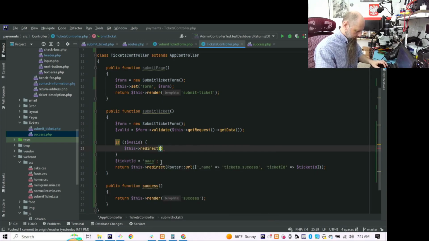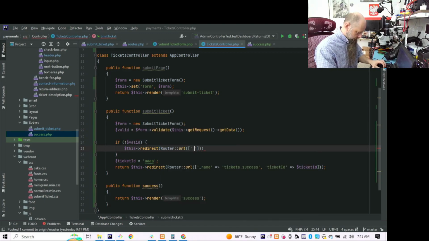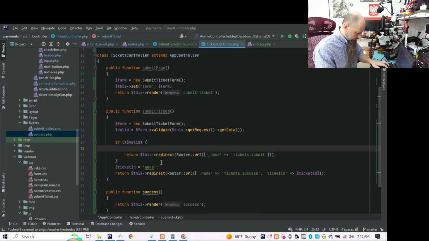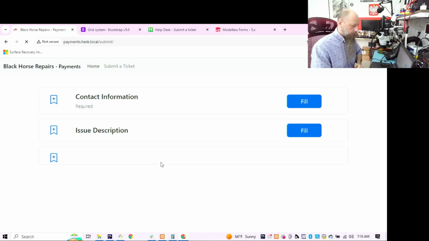So this redirect, and the route is called tickets submit, right? But we're gonna return this, so we stop here, and this flash error: one of the required fields is empty. So this is not going to be super user friendly at this point.